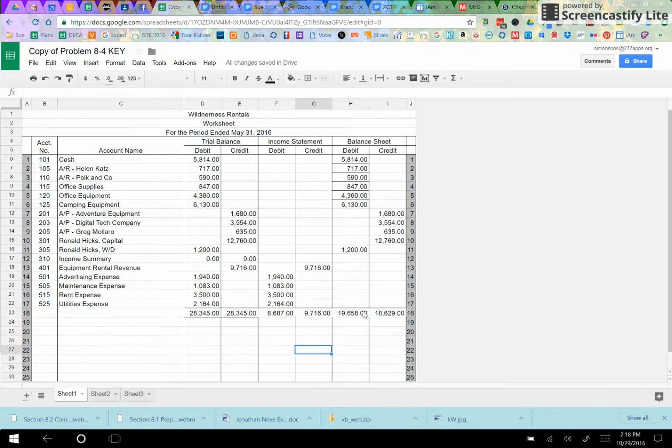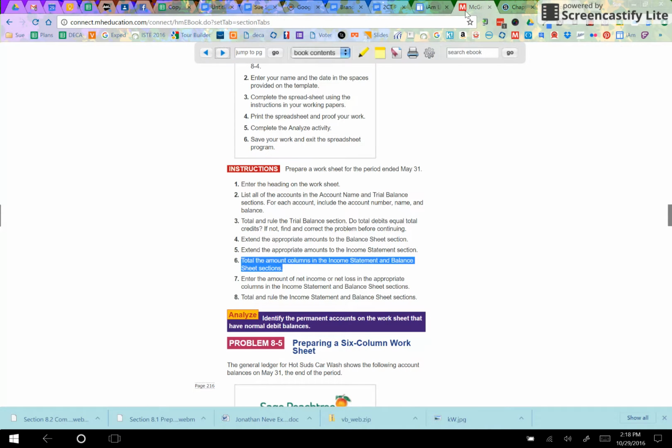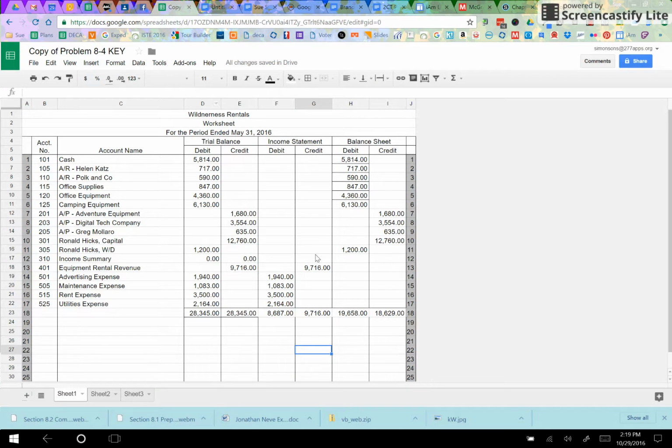Now, we don't want these numbers to be the same. If they're ever the same, you broke even. You had the same amount of revenue as you had expenses. So that's good. They're not the same. The 7th step is to figure out, did we have a net income or did we have a net loss? So we can see that we had $9,000 worth of revenue and $8,000 worth of expenses. So if we skip our line here, we know that we had a net income.